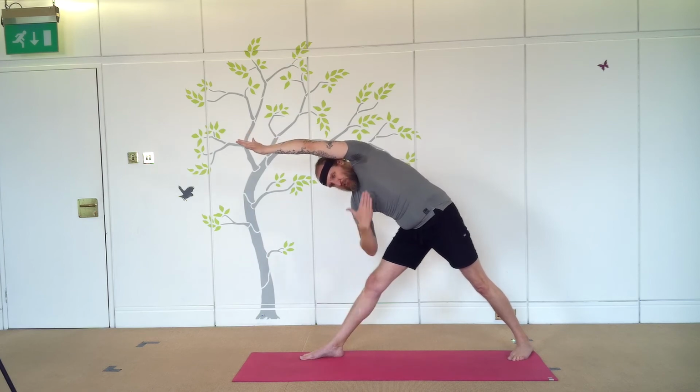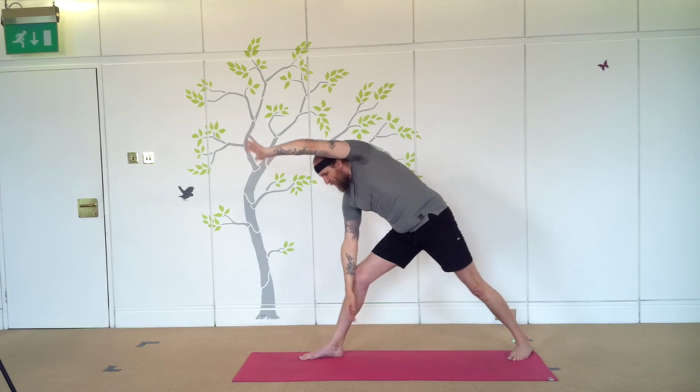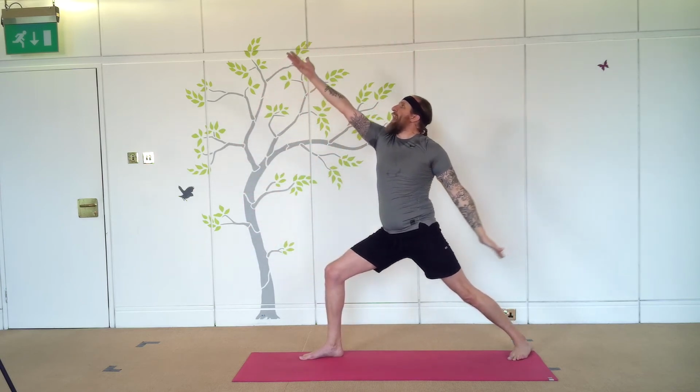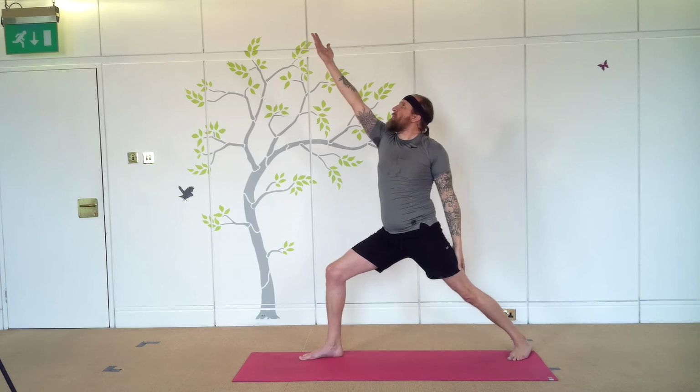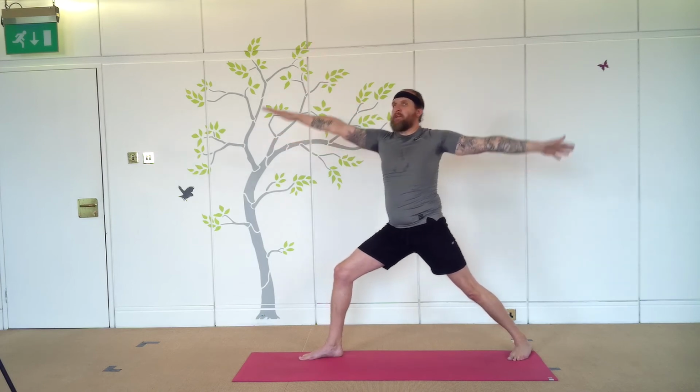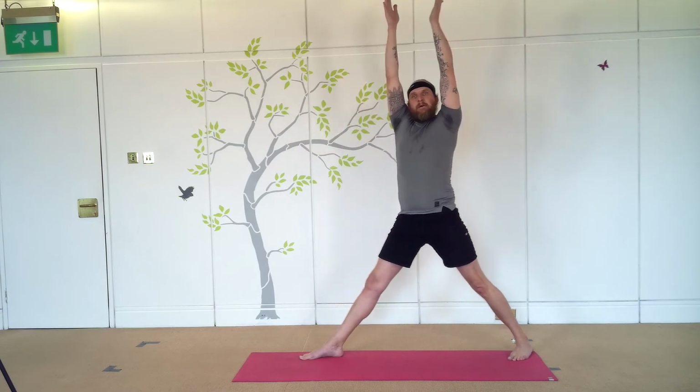left arm alongside the head, chest is sideways on, and then reverse warrior, so the right knee moves forwards, we come up, sweeping that left arm behind as you take the gaze up to the right. Back to warrior two. Straightening the right leg, raising the arms.